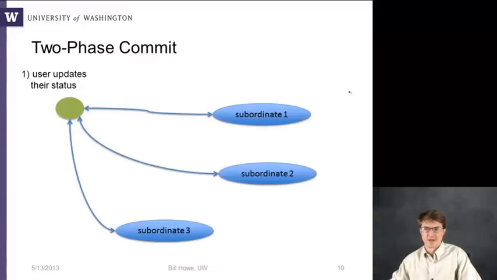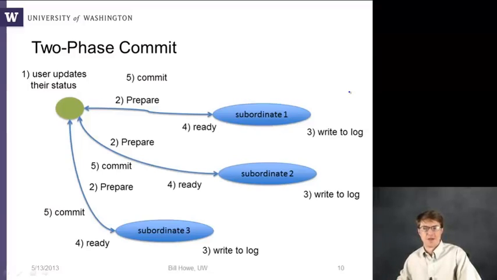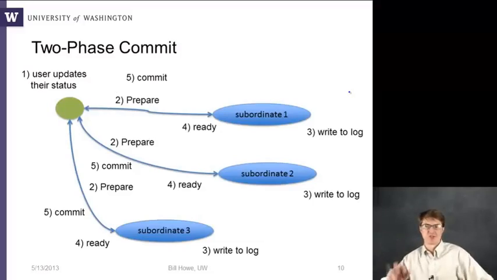And here's a schematic of it. In step 1, they say prepare. These guys all write ahead to the log and say, I'm about to commit this transaction. They respond with, yes, I'm ready to do so. The coordinator comes back with commit, and then finally all the work is done. I'm not going to show the schematic for what happens in a failure, but essentially the coordinator needs to watch out for it and send back an abort if something has gone wrong.